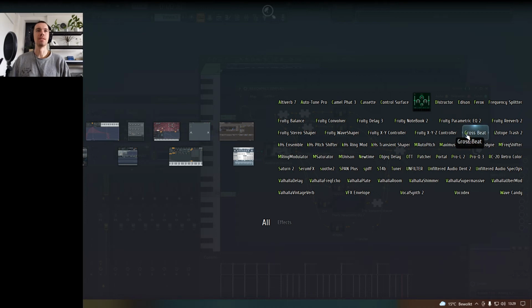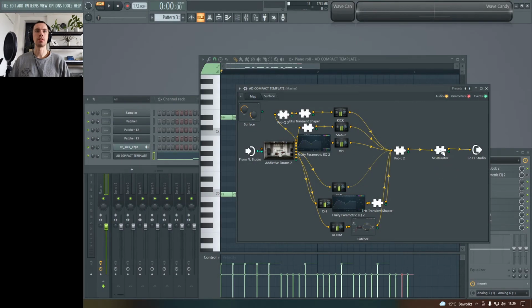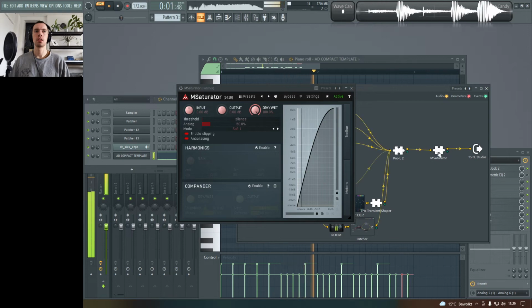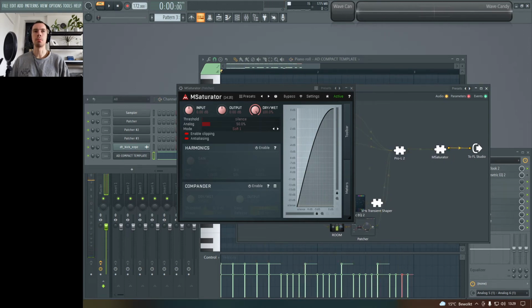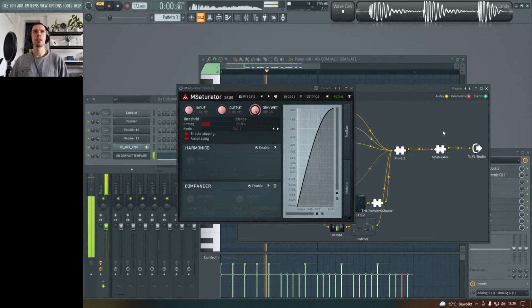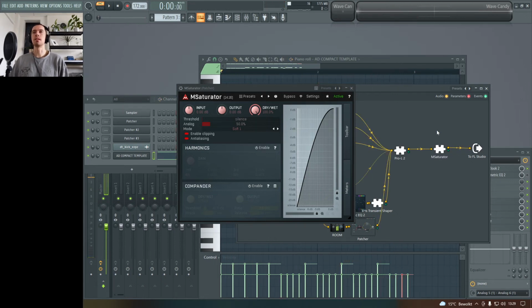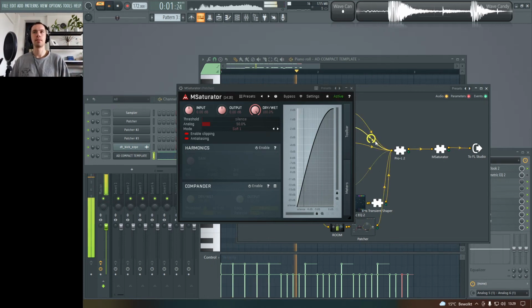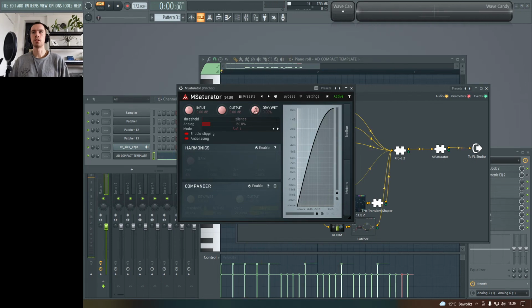What I also like to do is master this a little bit more, with this, for instance. I like this M saturator because it focuses the drums a little bit more on the bottom end, which is where you're really going to feel the hit of the drum rather than just hearing a click. But you can also overdo that, of course. So this is a little bit more clear.